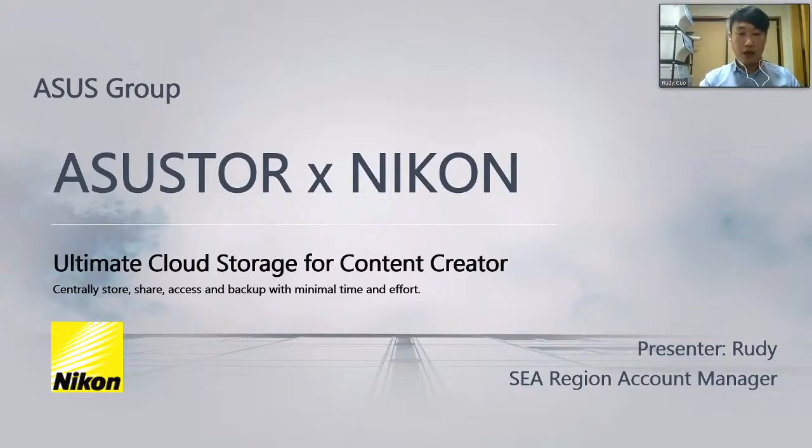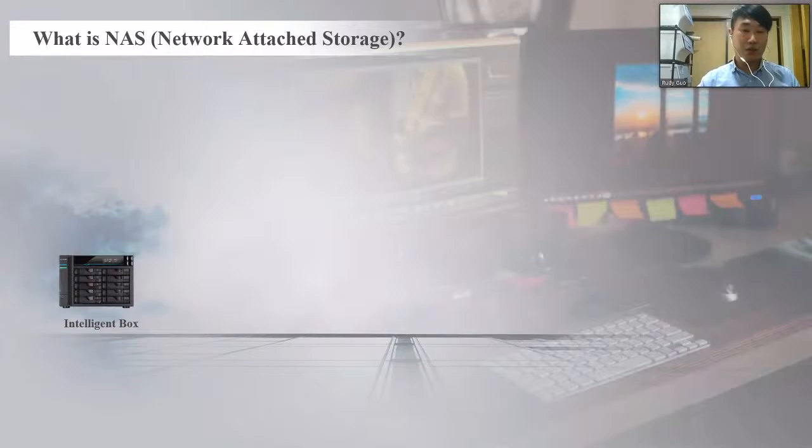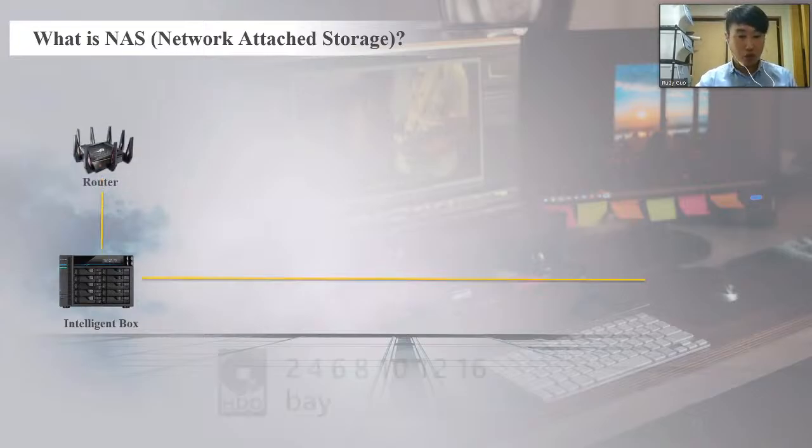So today we are going to talk about storage, and how Asustor NAS, network attached storage, could help video creators, photo creators, and content creators in their storage solution. So let me start with what is NAS, or network attached storage. To make it simple, NAS is a box. It's a very smart box which you can connect with a Wi-Fi router to get internet access. And also, of course, you need to put hard drives into each NAS.